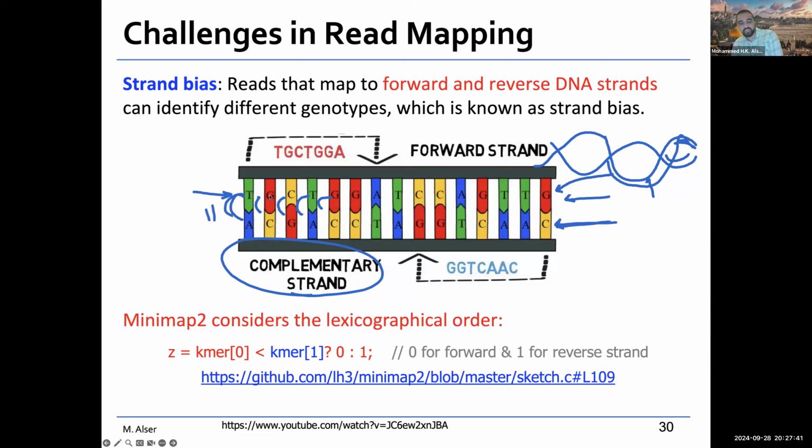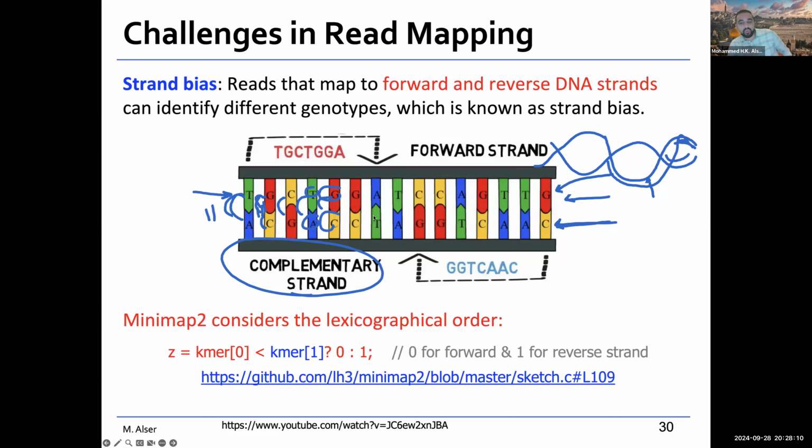But when we look at G and C, they have 3 hydrogen bonds, and those could bind or be chemically stable together. So every C binds with G and vice versa. And every thymine binds with adenine and vice versa. So whenever we have a T, we should have A on the other side. Whenever we have a G, we have a C on the other side, and so on.